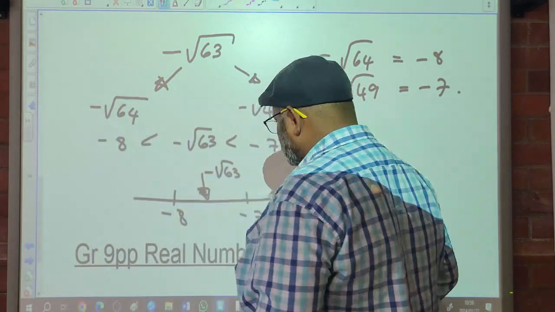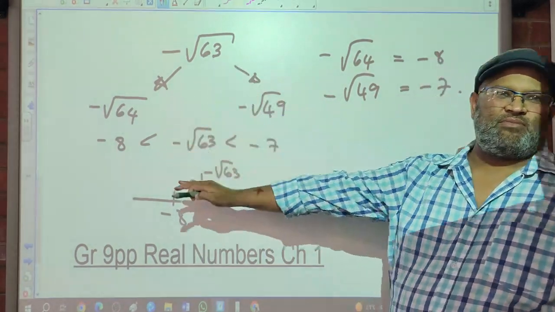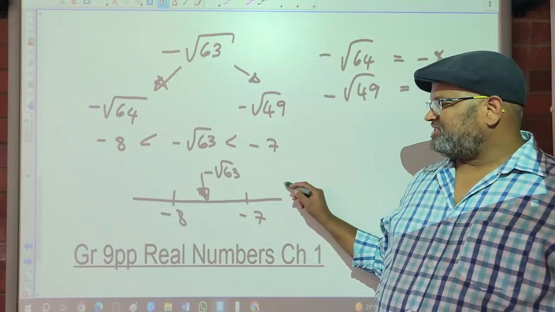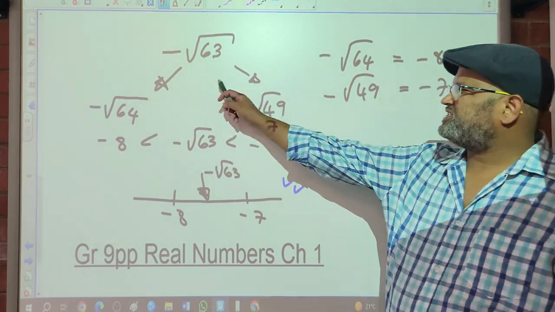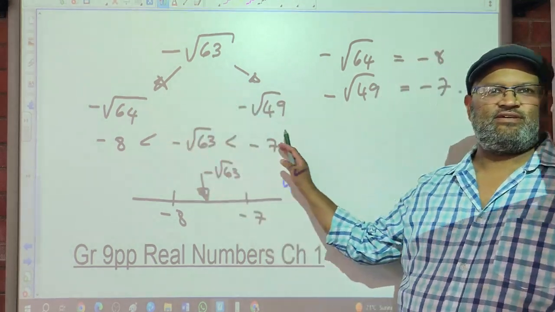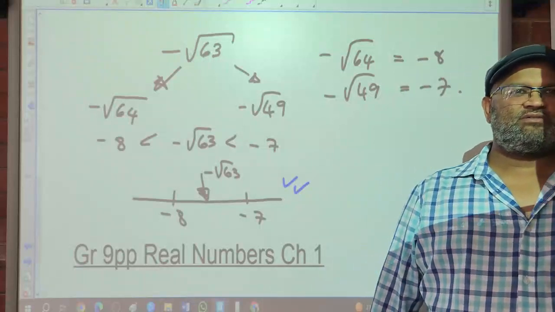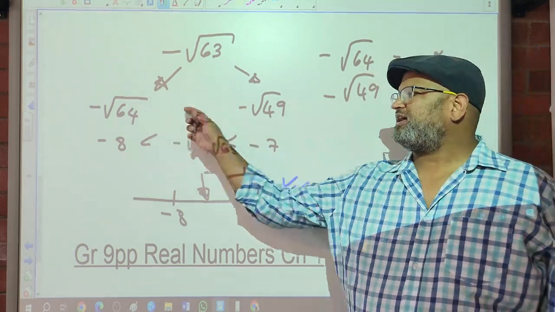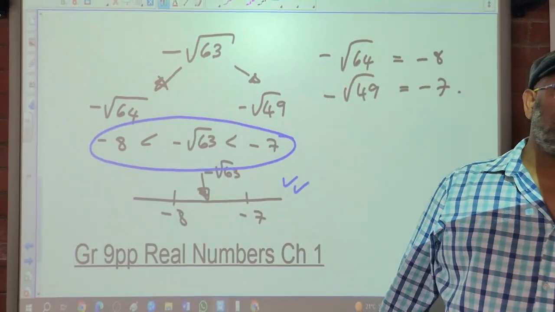Something to note at this point is that when they ask you to represent this on the number line, this is where the marks will be awarded. You don't have to show all of this stuff you're thinking. This is where we will give you your 2 marks. If you want to write all those squares on the side, you can, but this is what we need to see.